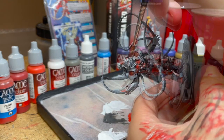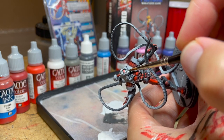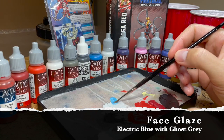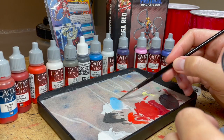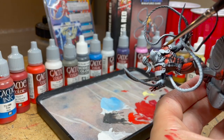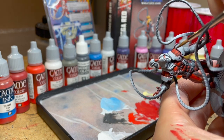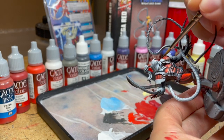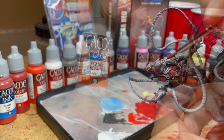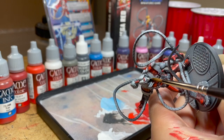Ice Yellow for the teeth. I highly recommend picking up Ice Yellow. I've been using it a lot since I got it. Next we're going to glaze in Electric Blue mixed in with the Ghost Gray on the face areas. One more final highlight for the face with Ghost Gray.